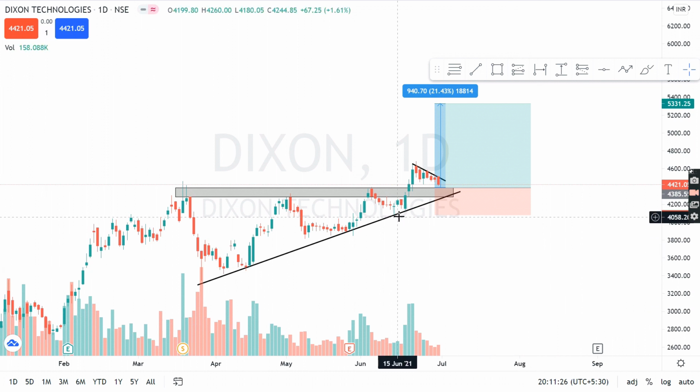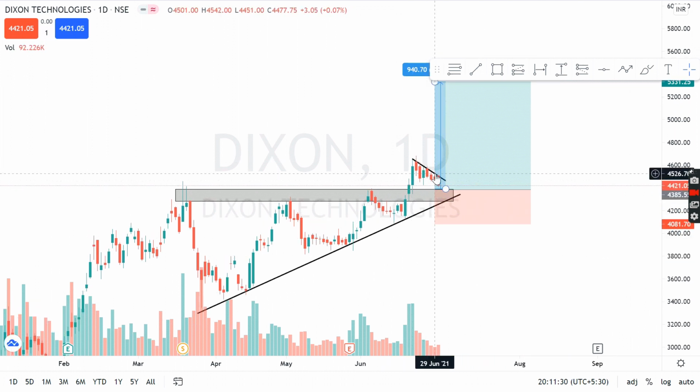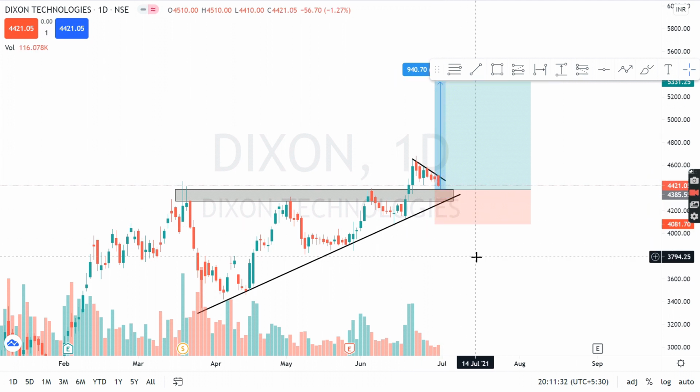So we have to keep our system stop loss over here, so that even if the stock goes down, we will book our losses with the stop loss, and that's it. If we don't keep a system stop loss, and God forbid there is any news or a sudden profit booking in the market, then the stock can come down. So we have to always work with a strict stop loss.